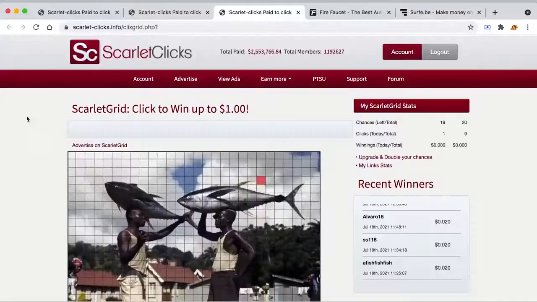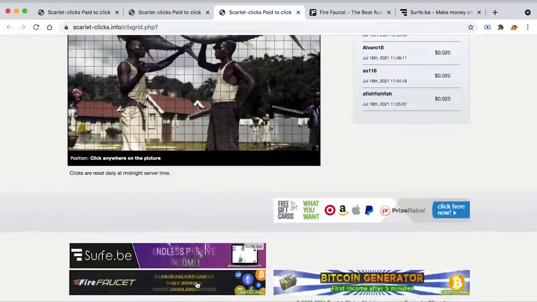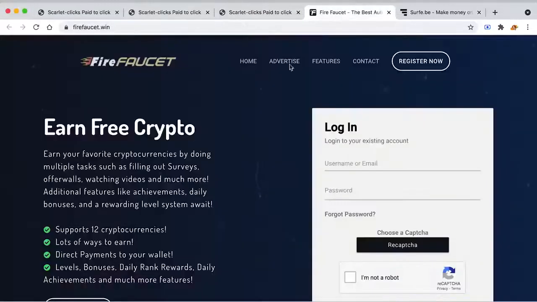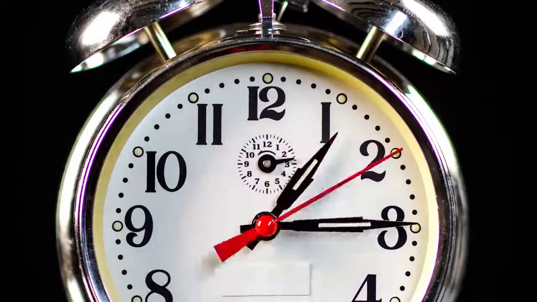Another bonus tip is that when you visit a certain website, if they have banner ads, as you can see here, exactly a banner ad, when I click on that, you're able to go on to visit a special website. There are a total of 1, 2, 3, 4, 5 banner ads right here, where you can earn extra money whenever you click on that. So say for example, when I click on these banner ads, I'm going to go on to this page, and once again, do not do anything, okay? Don't click on anything yet. Don't sign up or anything. Just stay there for 30 seconds and you're gonna receive your money.